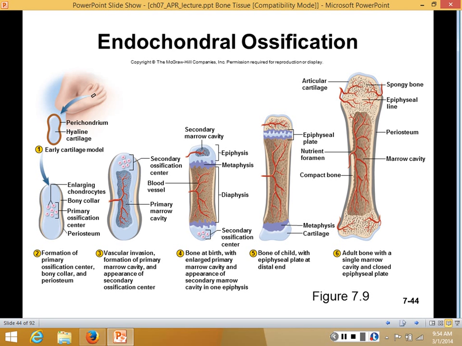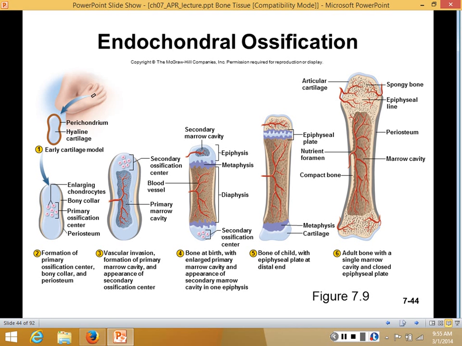Now, the same thing is about to occur here in the epiphysis. This is your secondary ossification center. Remember, the shaft is the primary ossification center. The epiphysis here and here are known as your secondary ossification centers. Same thing will occur here. Chondrocytes have to die because they're cut away from the nutrients. And now this becomes your secondary marrow cavity. So you can see they're changing the names for you as well. Now you have the epiphysis, you've got the metaphysis, you've got your diaphysis.